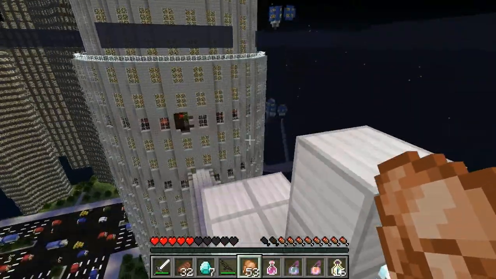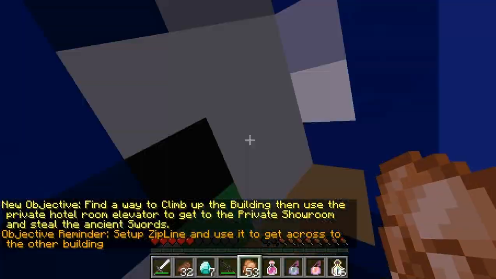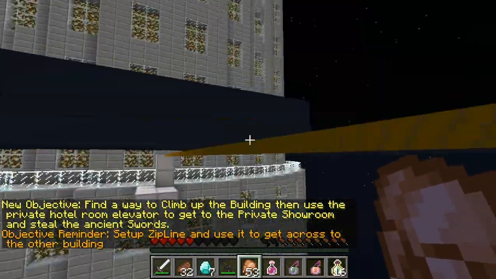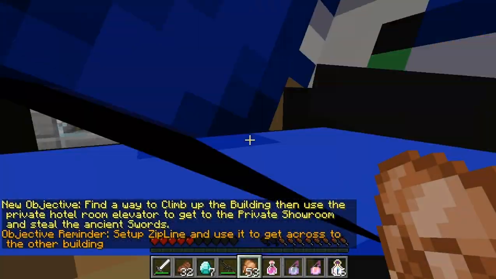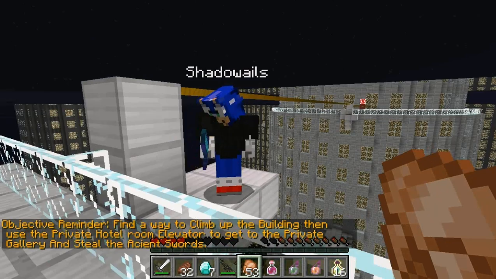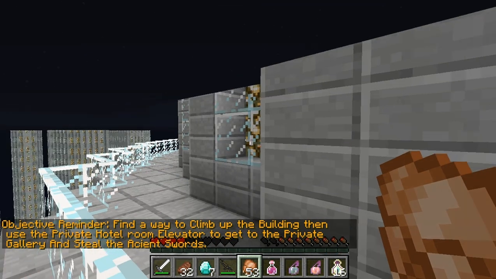Oh. Whoa! Wait, holy hot damn! This is fun! This is awesome! Yes! That was amazing. Look at that! That was amazing! Find a way to climb up the building, then use the private hotel.